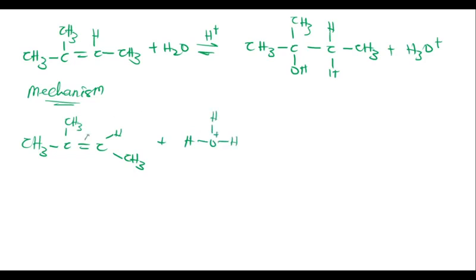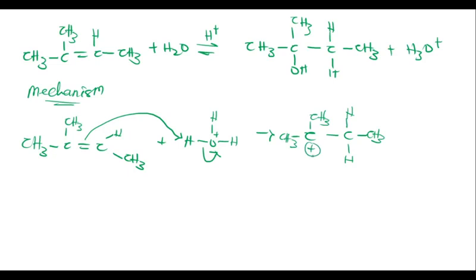Okay, so the double bond here will pick a proton, releasing these electrons onto the oxygen over here. So we have this. Because this is the most substituted carbon, the proton picked over here will attack the less substituted carbon. So we have this CH3 here, CH3 here. Okay, then we have this with the hydrogen, then CH3 here, then with the new picked proton over here, we have the carbocation being formed over here. So we can see that this carbon is attached to 3 other carbons. So it is a tertiary carbocation, which is very, very stable.